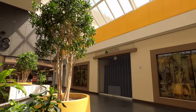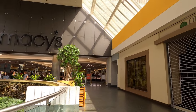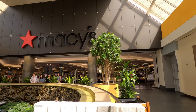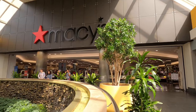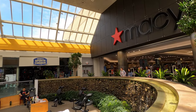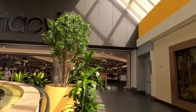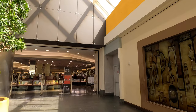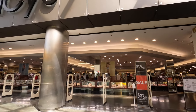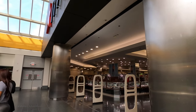It's an interesting fountain. Now I guess this would count as a water fountain. You can see here there's water pouring down this wall and they have this little trough going around it with water. Which is nice to see. That's fairly uncommon. I don't think I've seen that at any other malls very recently. It reminds me of West Farms Mall way back in the day. They used to have fountains and ponds like that all over the mall. Those have been gone for probably 30 years at this point, though.